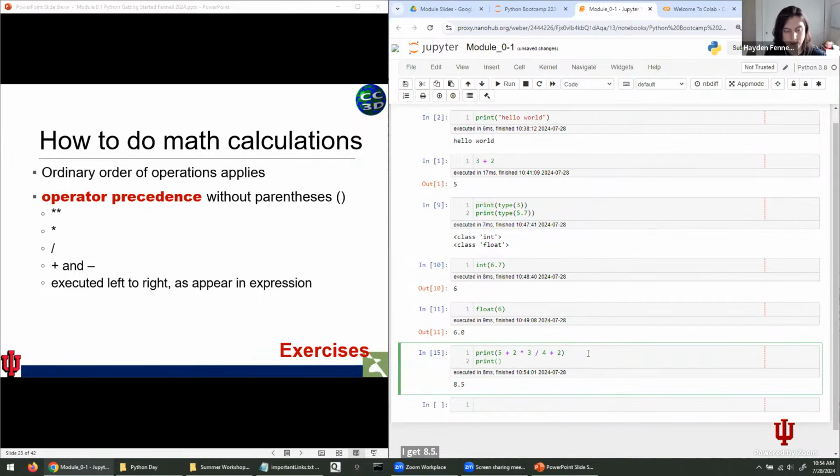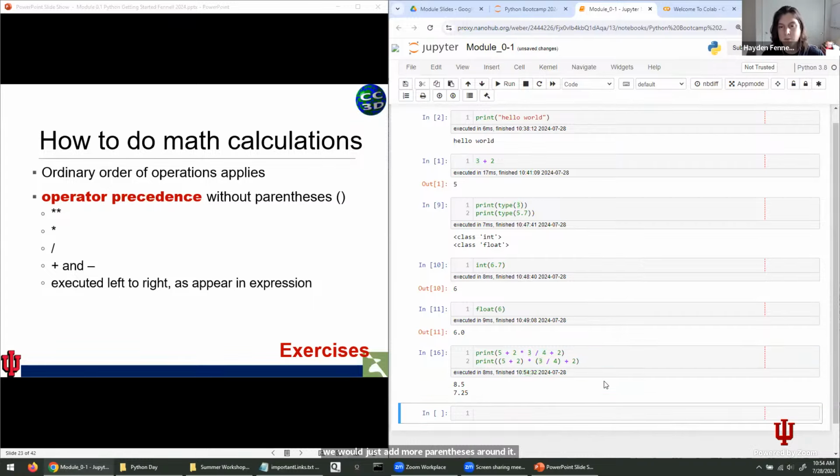And then if we wanted to make sure that 5 plus 2 resolves first, we would just add more parentheses around it. Say we want to do 3.4. And notice we get a different answer, because again, it is prioritizing these parentheses first before the rest of the operations.